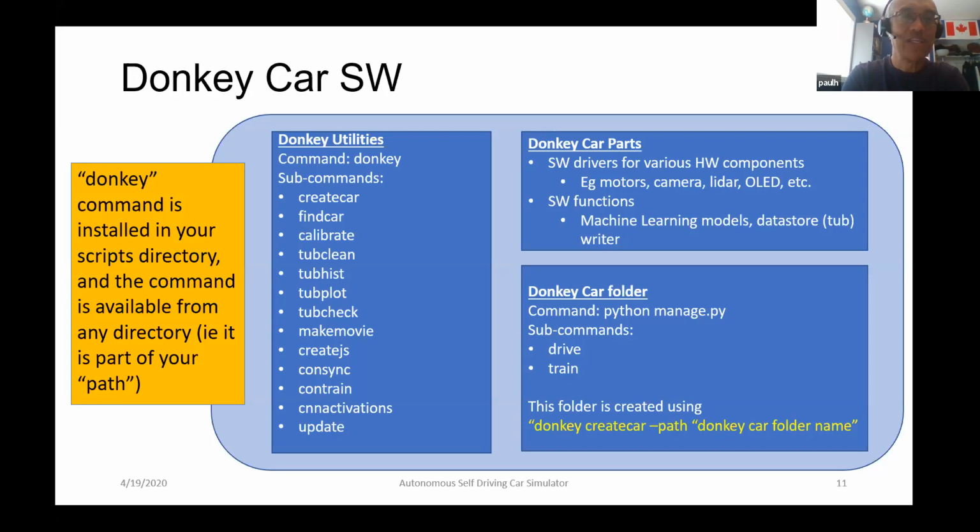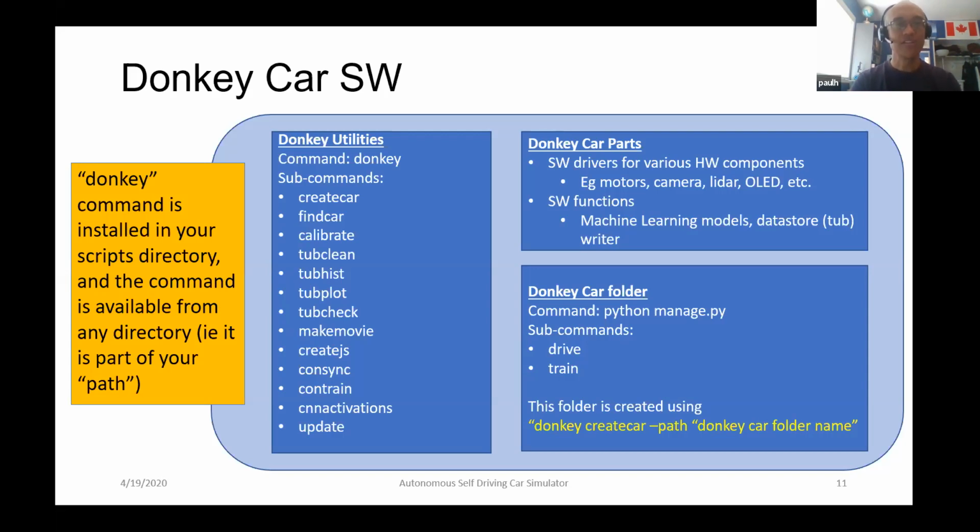The second package is Donkey Car parts, which I went over for the hardware. I think of this as the software drivers for the different hardware pieces you have. For example, the motors, the PCA 9685, which is your interface to the PWMs, to the motors and the steering. The camera is in there, and I think I saw LiDAR. There's OLED.